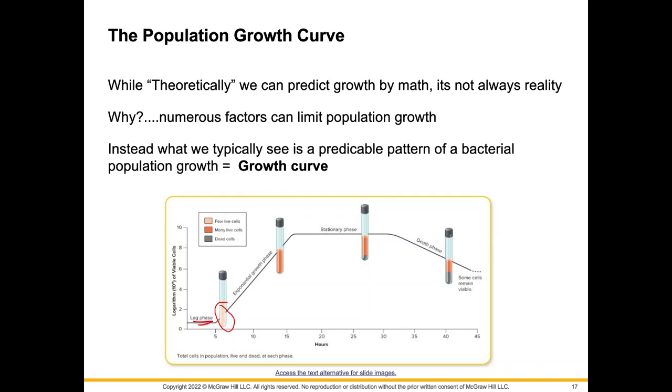And this is called the lag phase. And then what we're going to see is over time, the first several hours here, we're going to see exponential growth to where we see many cells eventually that are living. After more time, there'll be a stationary phase where you'll see the bacterial number will kind of level off because there's some dead cells now, but there's also a lot of live cells. And then eventually, over more time, we'll enter into the death phase where we'll see even more dead cells relative to the number of living cells and a decline therefore in the cell population.